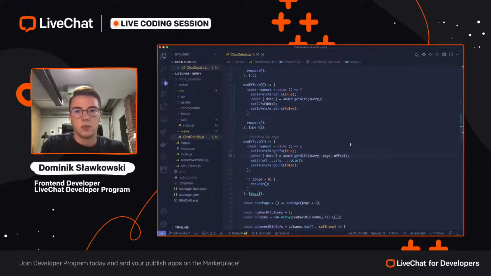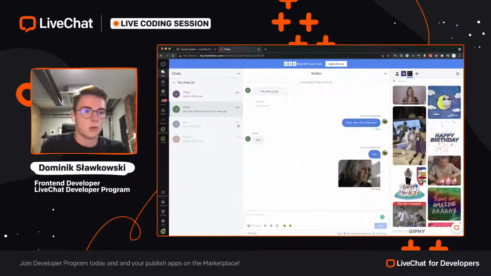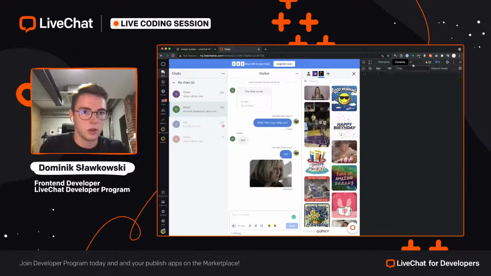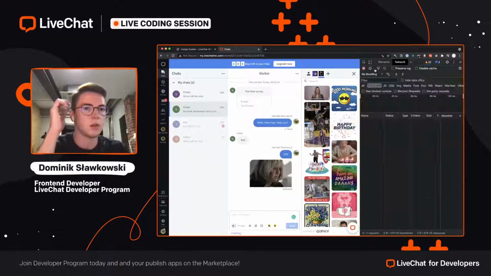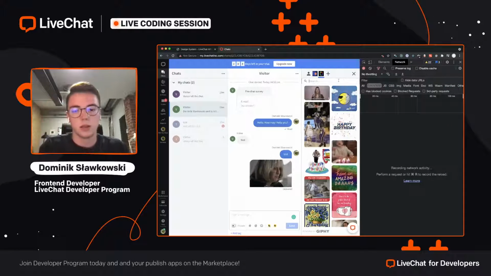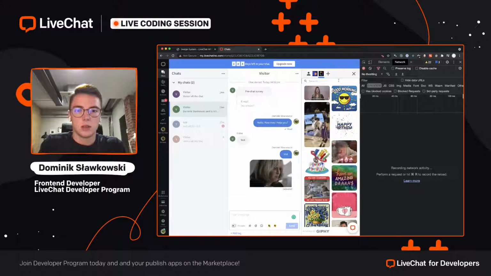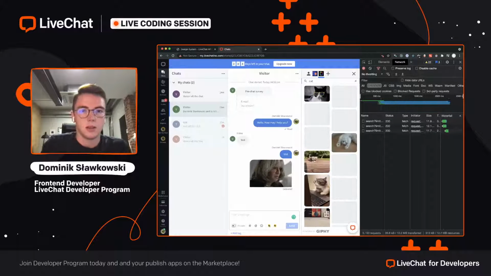Okay, so let me test this solution right now. I just need to open the network tab to see how many requests we are sending. So let me search for cat, and it works.